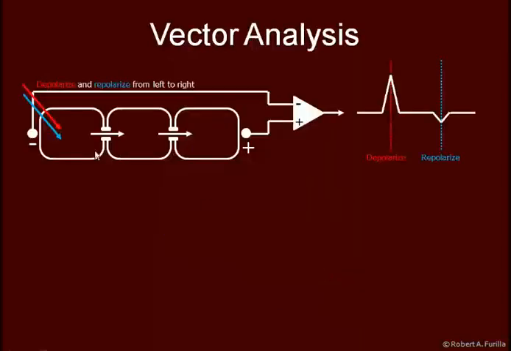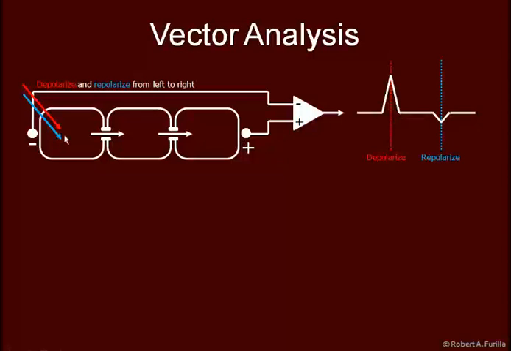So let's look at this. I've got 3 cells here, and I have my negative or reference electrode on this cell here on the left, and the positive or signal electrode over here on the right. I'm looking at a depolarizing wave and a repolarizing wave. The red arrow is the depolarizer, so I trigger this cell to depolarize, and the wave moves from cell to cell toward the positive electrode. I see an upward deflection. I like to call it a positive deflection to help me recognize that it's moving toward the positive electrode.